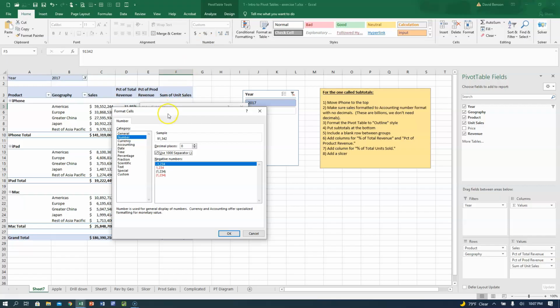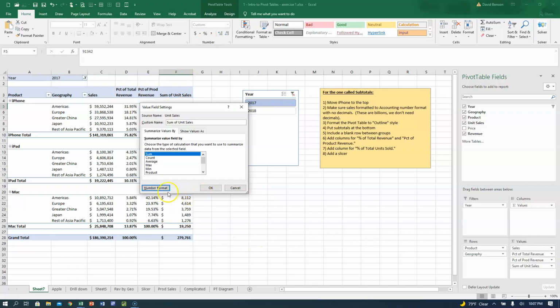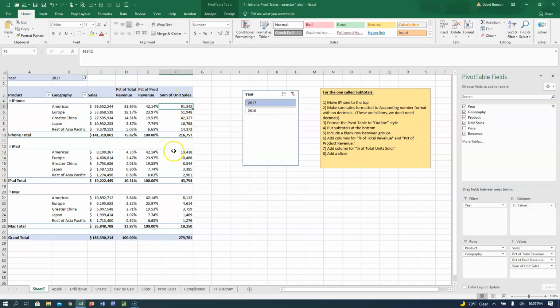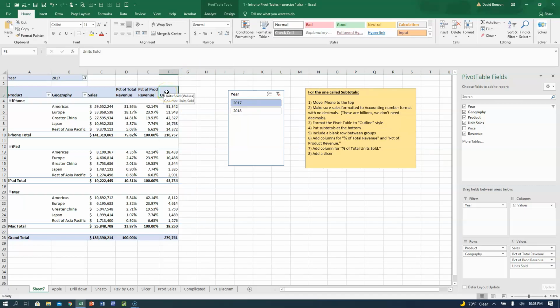I just want to show you there's this other way to do it. And I'm going to hit OK. And so now I'm going to call this units sold. Okay, and I'm going to wrap the text so we can center that. Okay, so that goes down to 279 million units.